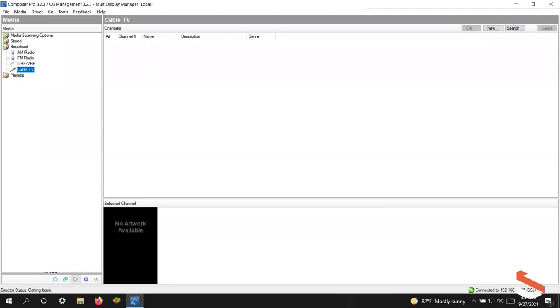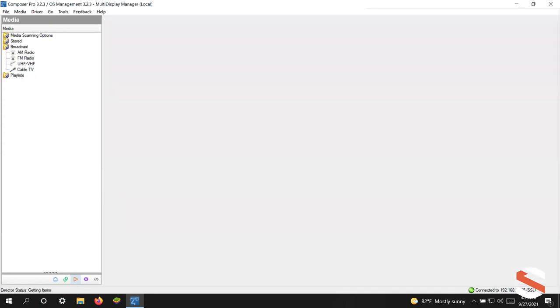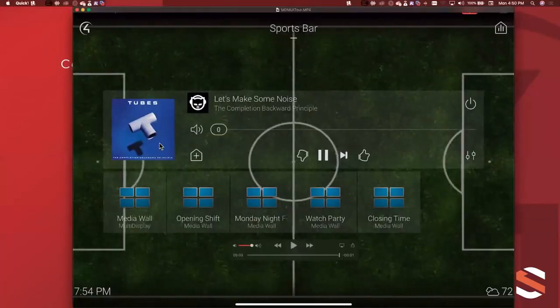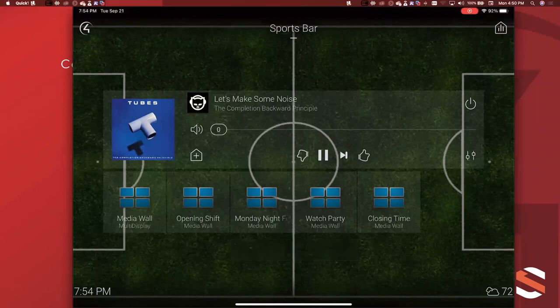What would cause the icon to be blank in the UI as well as on the iPad? So the Now Playing page, if you're looking at the Now Playing page or the media bar and you don't see an icon here, it might be because you've got a video selection, but not an audio selection.